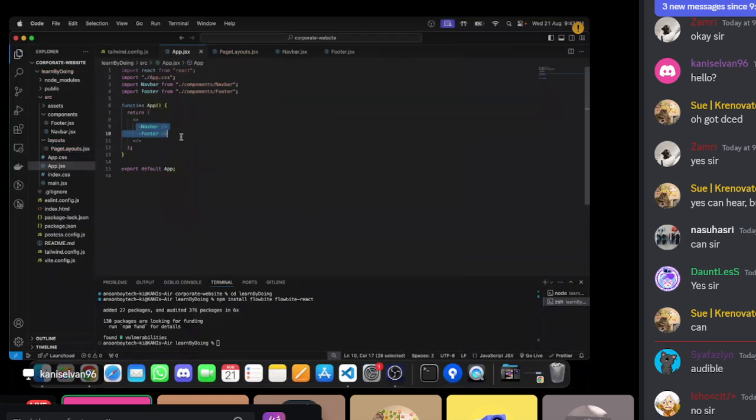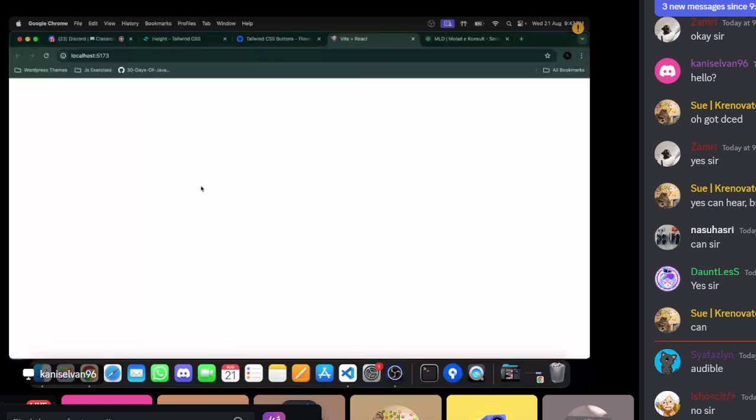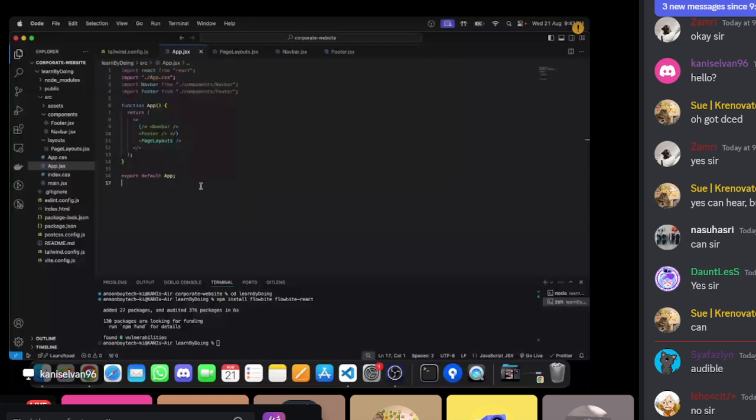But wait, let me remove this. When I remove this, then I import PageLayout. Oh, I haven't imported this.